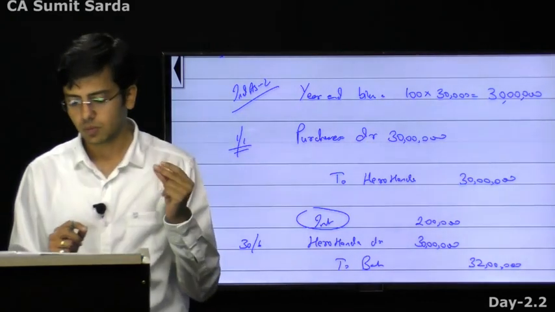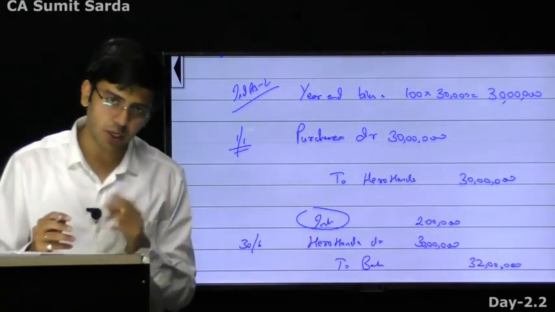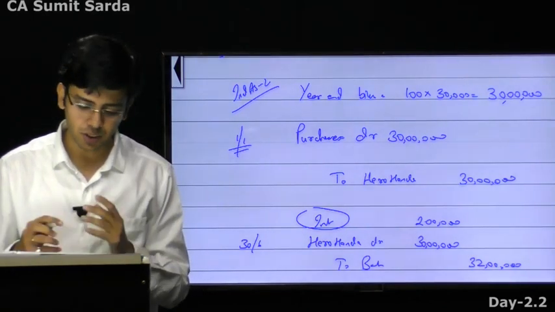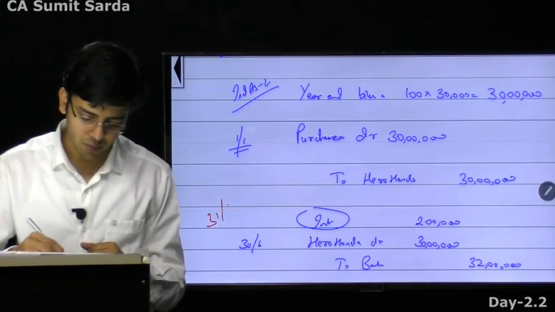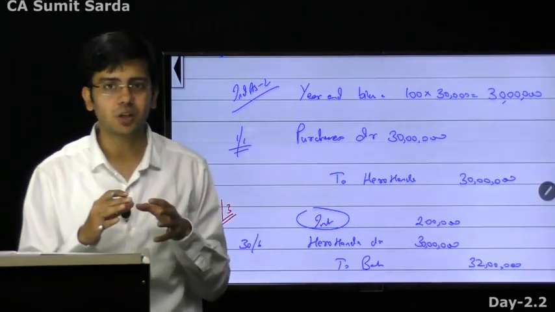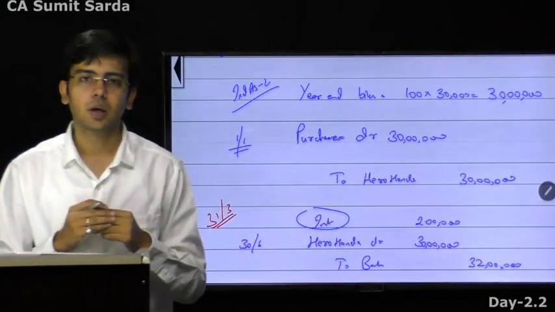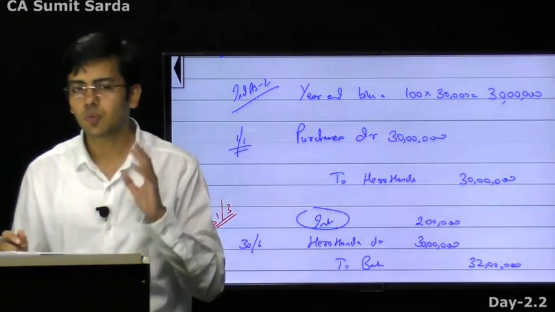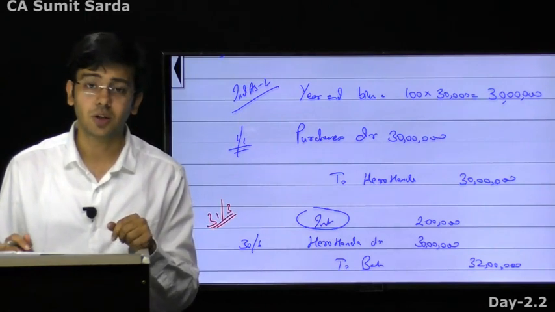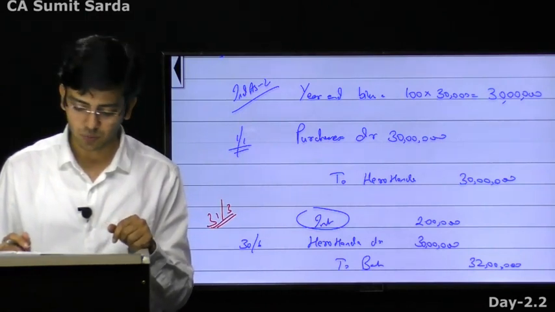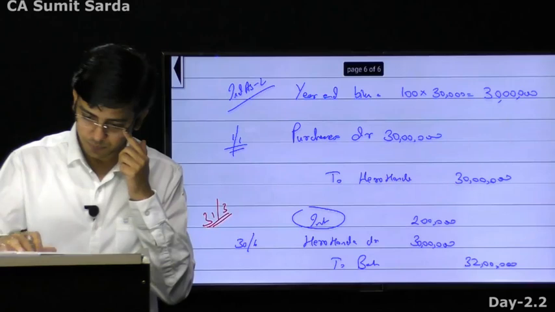Sir, I have one more doubt. You have selected 1st January as a date. Then you have given 30th June as a date. There is a date, 31st March, the end of the financial year, in between. And we have read, as we remember from the CA interview, that interest is accounted on an accrual basis. Now what to do, sir? Correct.